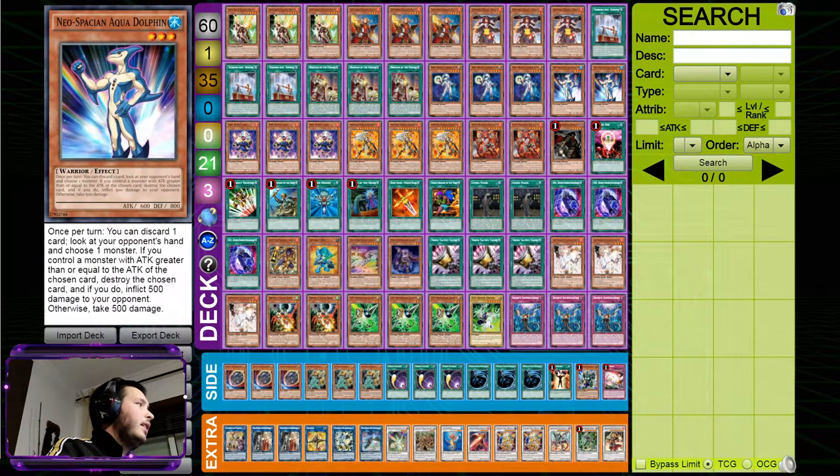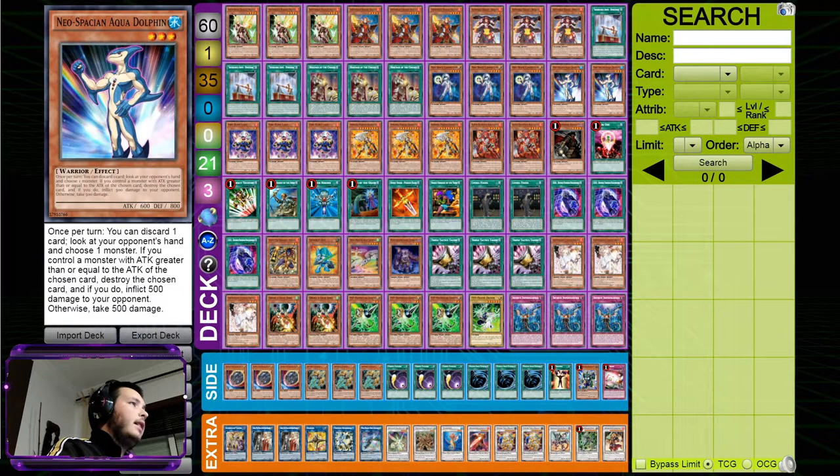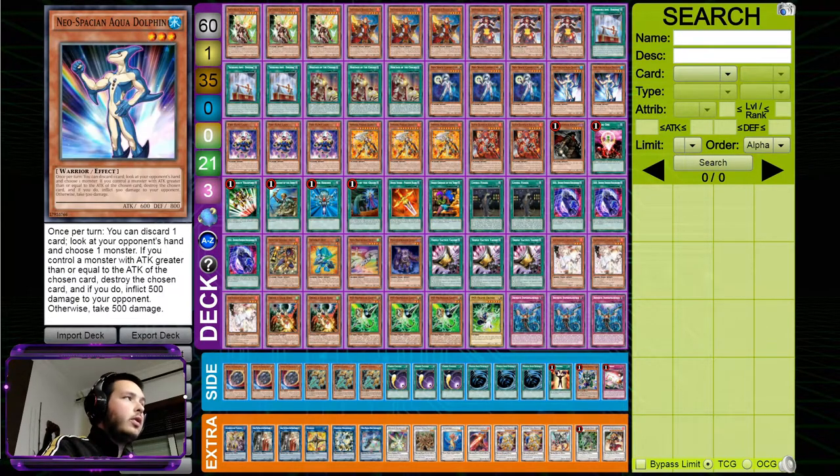We're playing double Dolphin and not one, because sometimes it can be useful. It lets us activate Dolphin's effect more than once per duel, I mean. If you open Space Connector and Dolphin, you normal summon the Connector, special summon the Dolphin from the deck, then discard the Dolphin using its effect and take out a card from your opponent's hand. Then you tribute the Connector to special summon the Dolphin from the graveyard and take out another card. So basically you can deal with multiple hand traps that way. It's a good card to have multiple copies of. Just don't play 3, it's not necessary. 2 is good, it's kind of ideal.